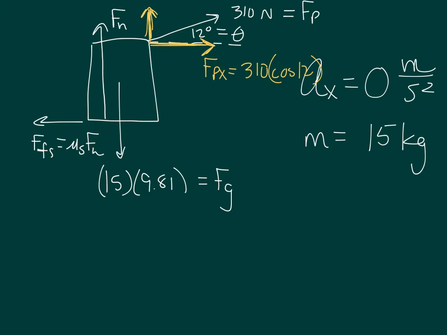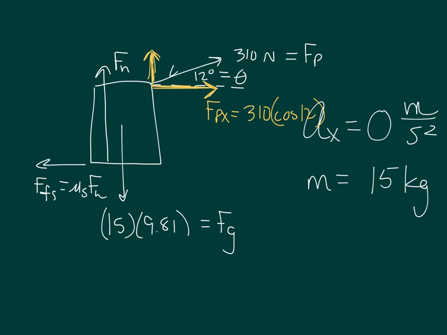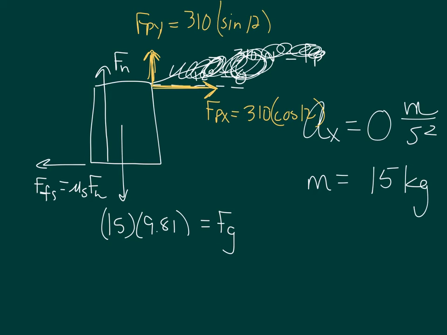In yellow, I have my new vectors, so you know what I'm going to do? Because I already have my new vectors in yellow, I'm going to get rid of all this junk because I don't need it anymore. I've kind of replaced it with what I'm writing in yellow now. So replace the one vector at an angle with its horizontal and vertical components respectively. And now F equals ma is very easy because everything is in some perpendicular direction.